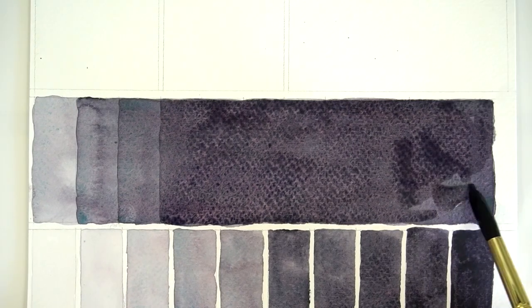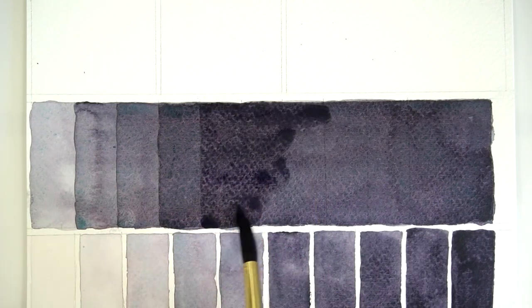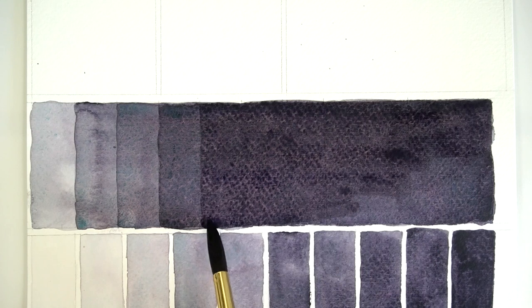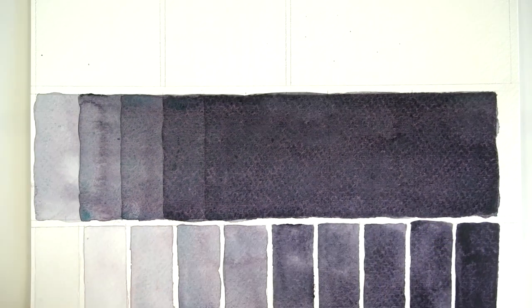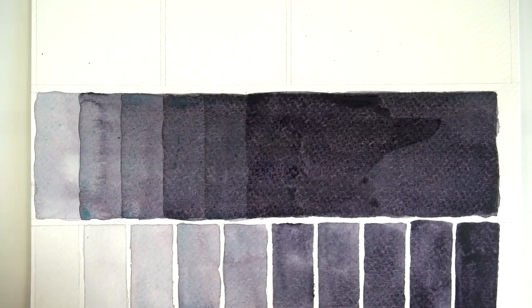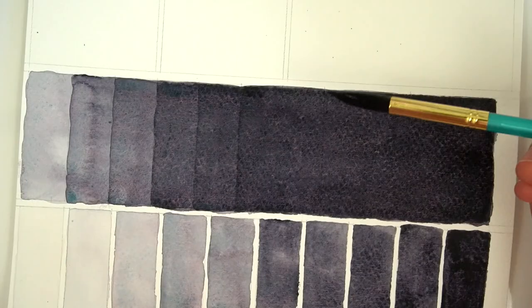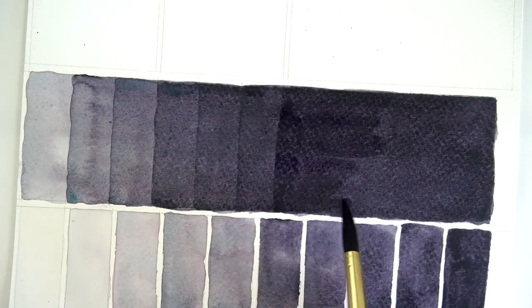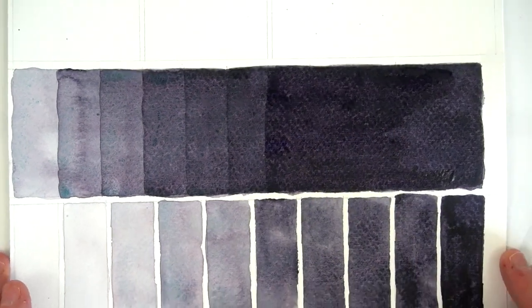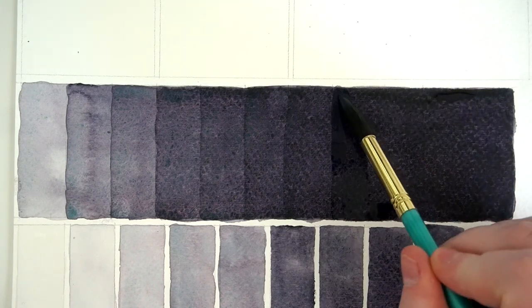Glazes six through nine were done quite carefully, as the paint was getting quite easy to disturb at this point, and here is where I also started to notice a lot of binder buildup. This is an issue commonly brought up with Da Vinci watercolors, but not something that I have had many issues with in normal use. I find it's common when swatching directly from the pan when you haven't taken the time to work the paint onto the palette. With most of their paints, I can glaze a lot without the shiny binder buildup happening. However, this color is not as pigmented as I'm used to seeing from them, and it was taking a lot of paint for each layer, so I noticed a lot of binder buildup happening quite rapidly.